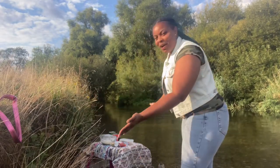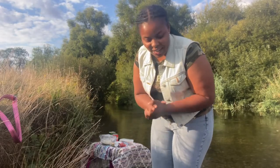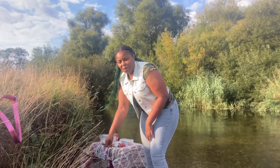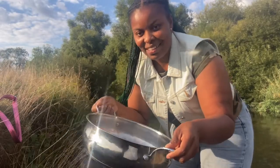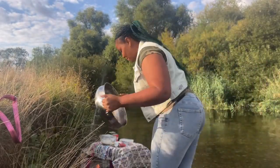So I'm just going to show you guys, this is where I'll be preparing my food, and today's menu is going to be ackee and saltfish and fried dumpling. Yum yum. So here I've got my barbecue stand on here, and I brought this huge frying pan. See, that's where I'm going to be doing everything, preparing everything in.